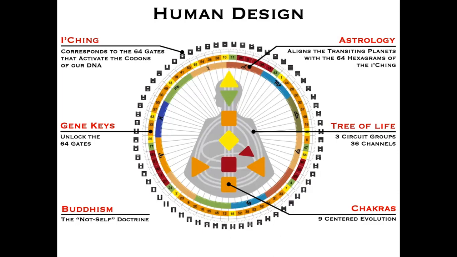Lastly, you also see the tree of life from the Kabbalah. And so these lines, which are these channels essentially, and they're part of different circuit groups, they connect the centers and they create a pathway for life force to flow between these energy centers, establishing a consistent channeling of information. There happens to be 3 circuit groups, another special network called the integration network, and then there's these 36 channels.